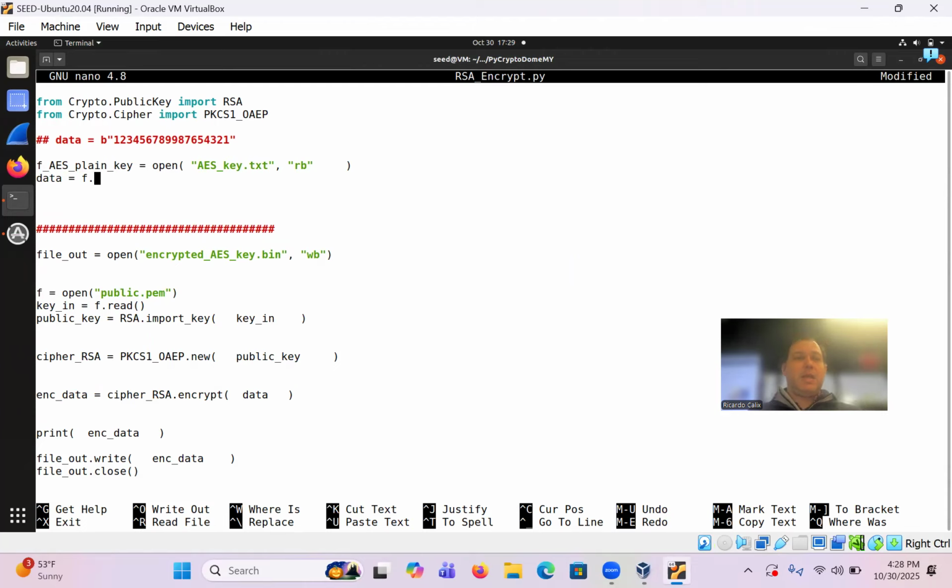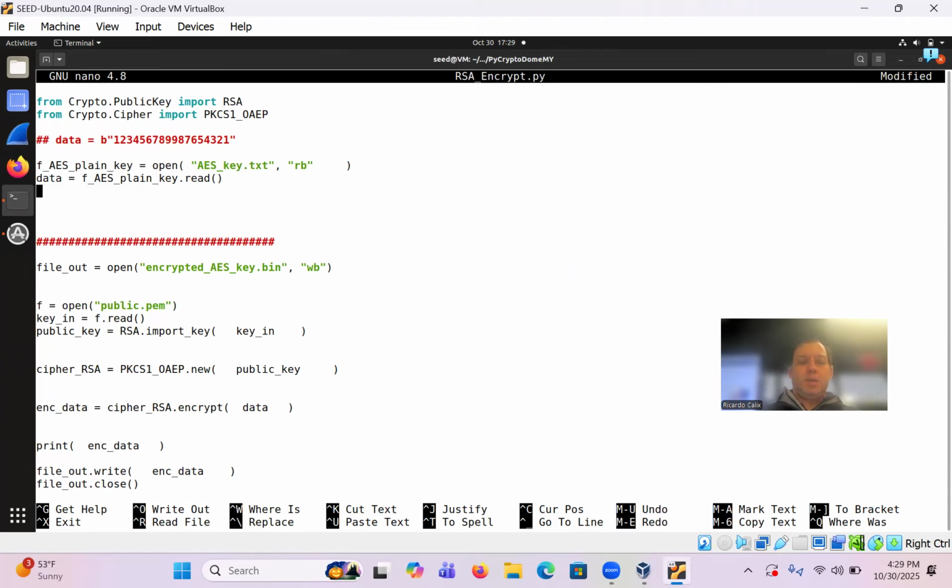Now, data will get the contents of that. So we're going to say f_AES_plain_key.read. Okay, and then we close f_AES_plain_key by just saying close, and that's it.